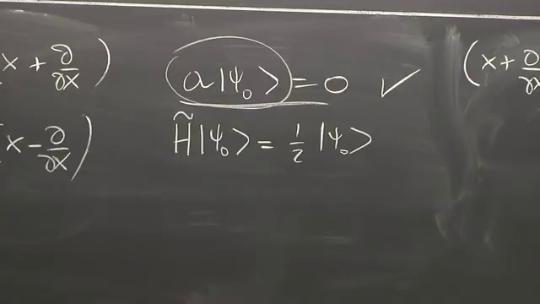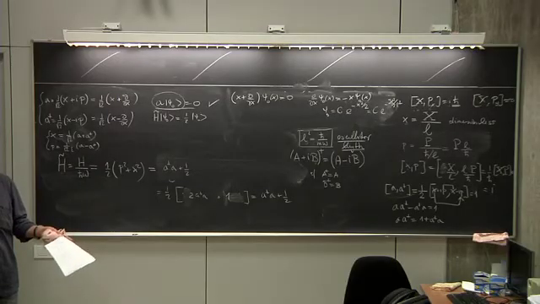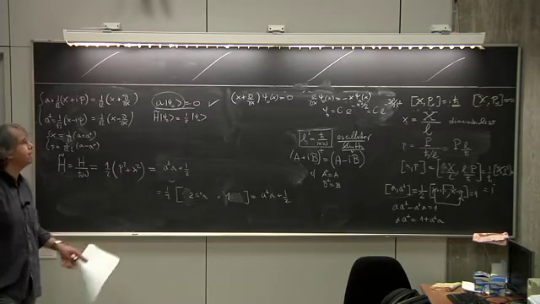In general, a problem like this admits an infinite number of states. Remember that the eigenstates of the Hamiltonian must be a basis for the Hilbert space. So one is not enough. You have to have an infinite number of them.